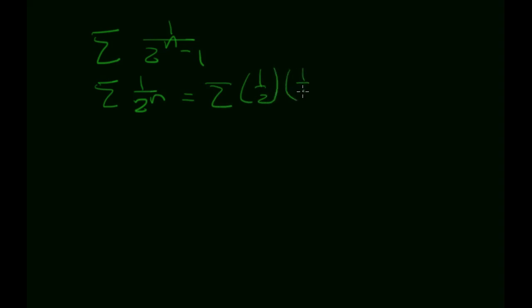Okay, so I have a problem child. So let's say I have the sum of 1 over 2 to the n minus 1. All right, it would be great if I could compare this to the sum of 1 over 2 to the n, because that's the sum of 1/2 times 1/2 to the n minus 1, and that is geometric, and we have the absolute value of r being 1/2, which is less than 1, so this converges, right?